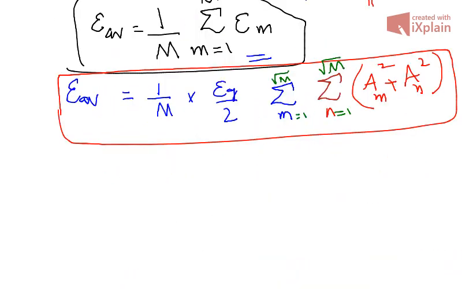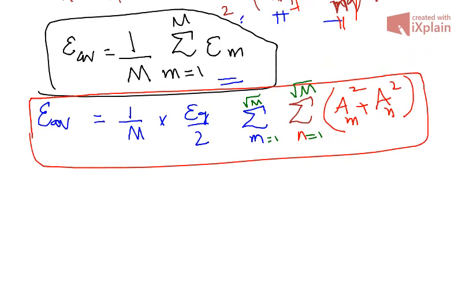Just in this form. Now I hope this would be clear. I hope that this expression would be clear now. This double summation would be clear. We have just for all M and for all N, we can write our expression in this form. And if you try to solve it, you end up with a simplified expression. I'll just write the final expression, which is (M minus 1) over 3 times Eg.